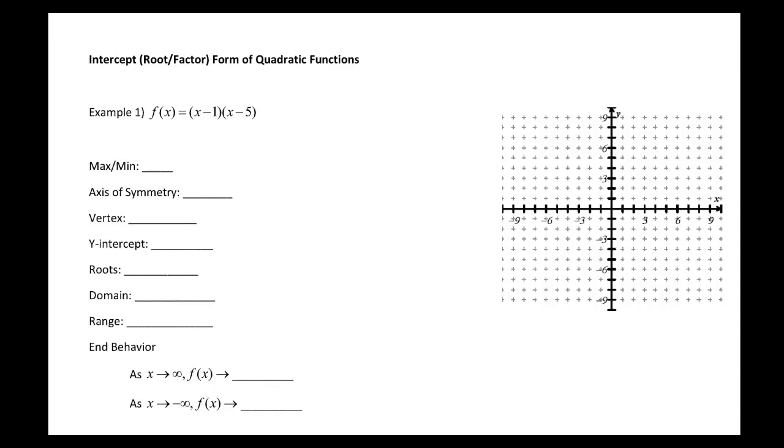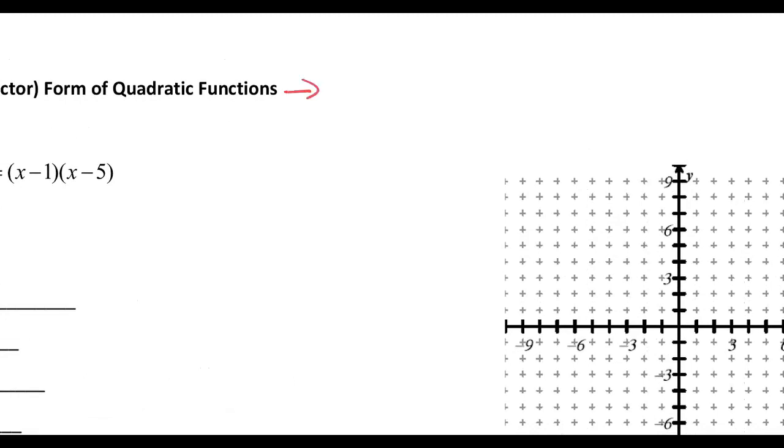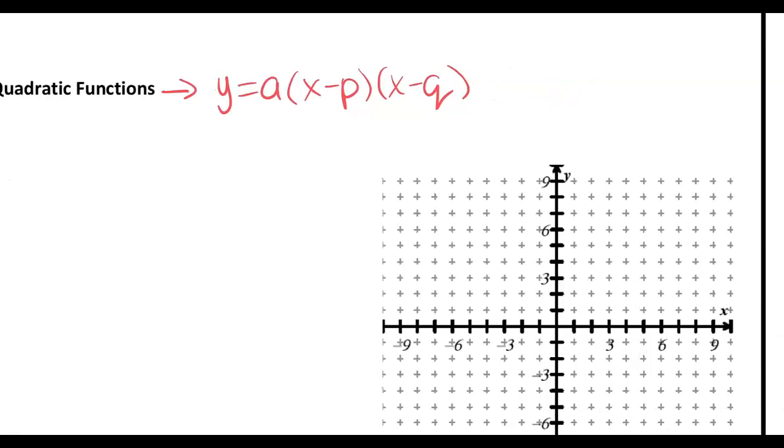Okay, so let's first talk about the first page, front and back, which is the intercept form. For intercept form, I'm just going to go through two examples. Intercept form literally takes the two factors, or the two roots technically, and it creates an equation for it. So this is how your intercept form equation will look. I'm going to draw an arrow. It's going to be y equals a, x minus p, and x minus q. In this equation, the p and q are your roots.